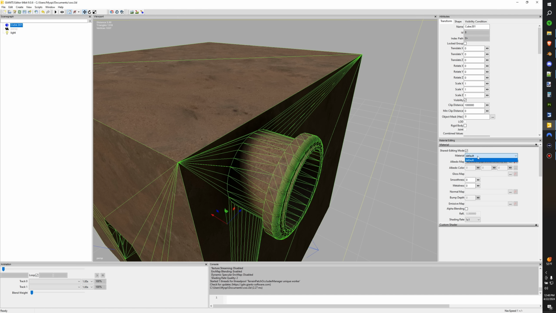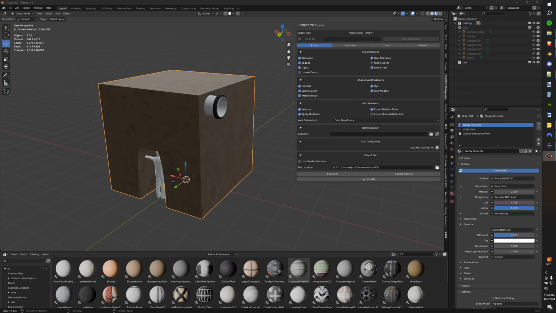So as you can see, it's all good. But one thing it actually didn't do, it didn't export our materials out, because our material is still default. Not sure why it did that. I must have missed a button. Let's go back and look and see what we did wrong.